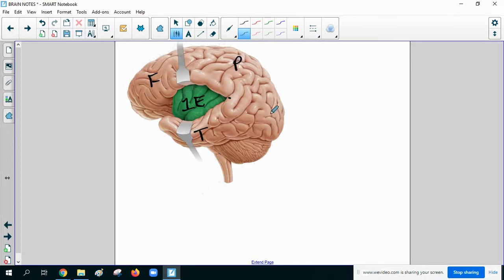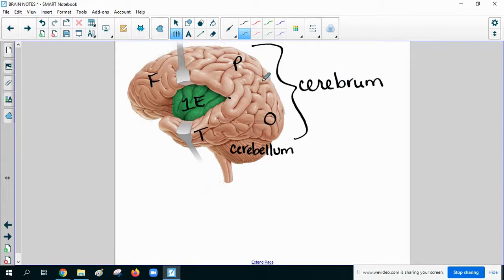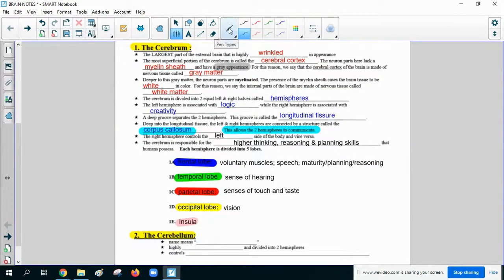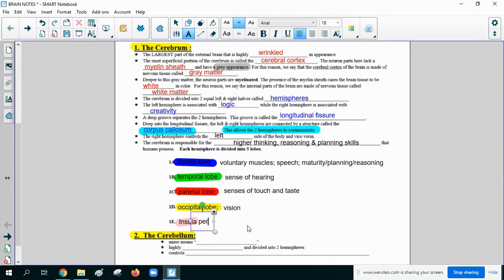Incidentally, this is the parietal lobe and the occipital lobe back here, and this little guy, we haven't talked too much about him, is the cerebellum. So keep in mind, all the rest of this is the cerebrum: frontal, parietal, temporal, occipital, and insula, which is 1E on our notes. The insula is a not very well-known part of the brain. A lot of places will just show you the 4 lobes, and the insula is responsible for perceiving our internal sensations. Also has to do with cravings and addiction.